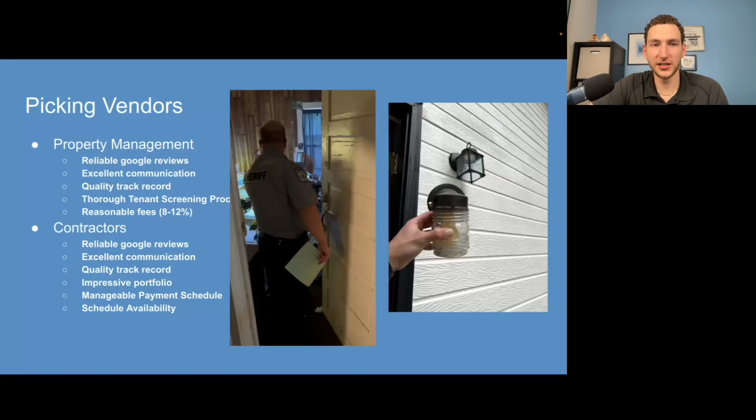This right here is a couple of pictures I have. This was me going with the sheriff on an eviction, actually, because I was managing this property myself. I had inherited this tenant, and I'd been working on getting them out because they paid the first few months and they stopped paying. So this was me going with the sheriff because I went through the whole eviction process and we were changing the locks that day. It's pretty crazy. And that's why it's so important to screen your tenants properly so you don't get to this point. But I've been there. It's not the end of the world. You can get through it. Happy to help you through it.